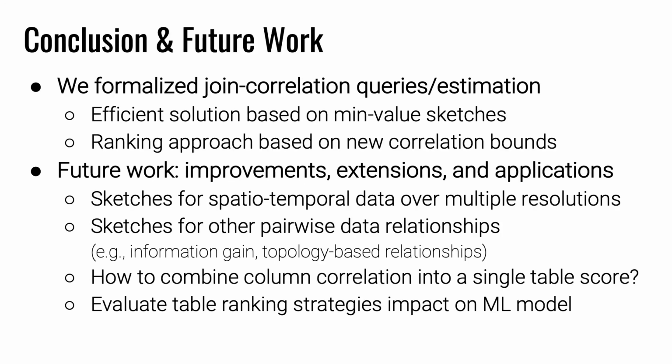In summary, in this work, we formalize the definition of join correlation queries and the problem of join correlation estimation. We propose an efficient solution for this problem based on sketches, and we also give a new confidence interval bound that can be used for ranking correlated columns. Finally, our experimental evaluation shows that our approach is both effective and efficient.